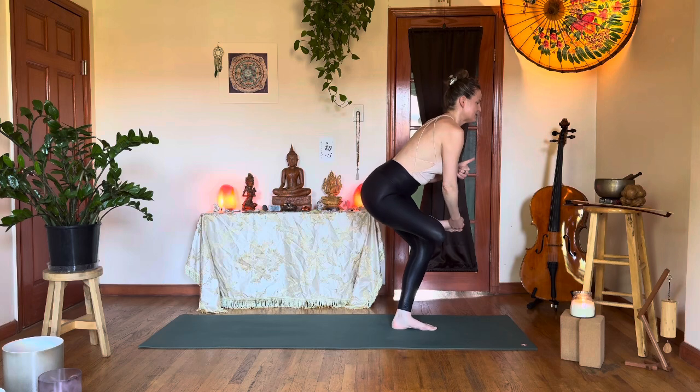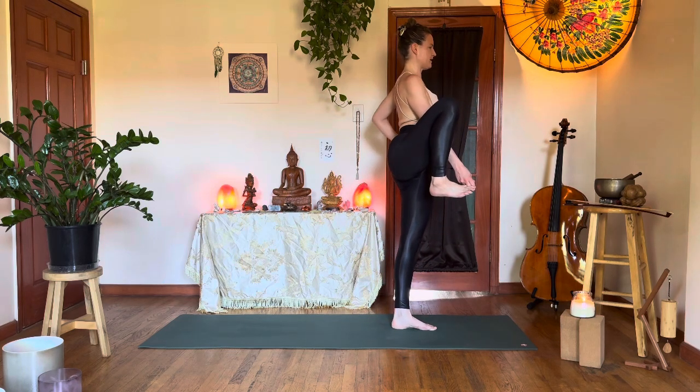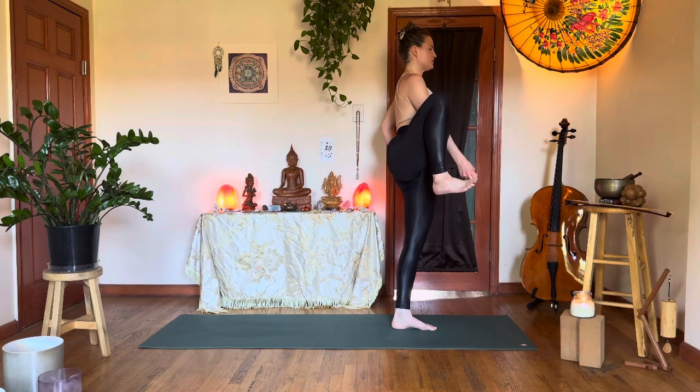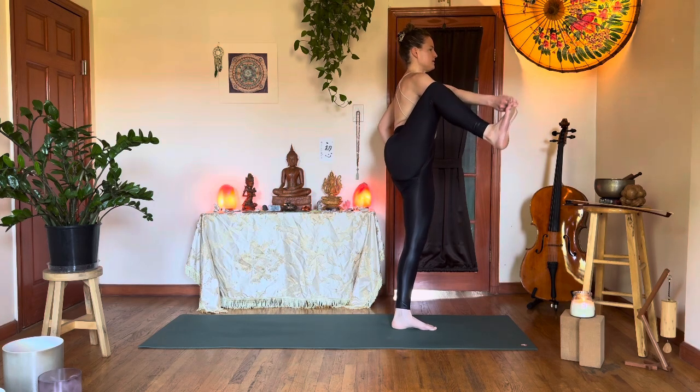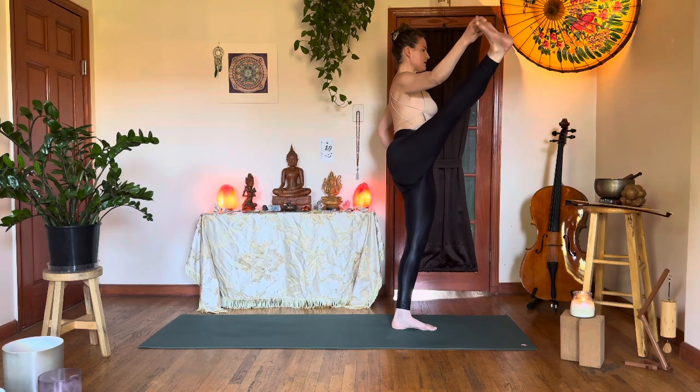Inhale, come up to stand first. Find your leg balance, knee bent, left hand to the hip. And then Utthita Hasta Padangusthasana B. Extend your right leg out to the right. You can keep the knee bent.